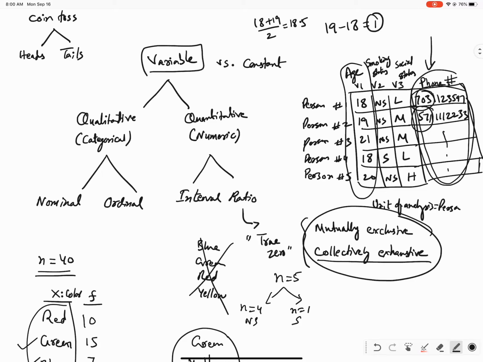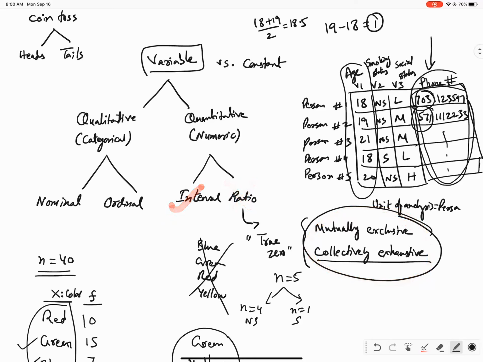All right, let me say that again. If the value 0 has this special meaning that it represents the absence of an attribute that you're measuring, then this variable has true 0. This column, this variable has this attribute called true 0, and we can interpret the ratios of values on that variable. If the true 0 is not present, then the variable is an interval. Ratio and interval are two mutually exclusive and collectively exhaustive categories. So a variable that is not ratio, by definition, is a variable that is interval.